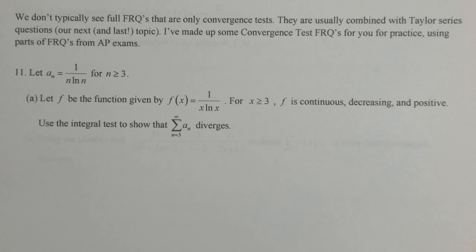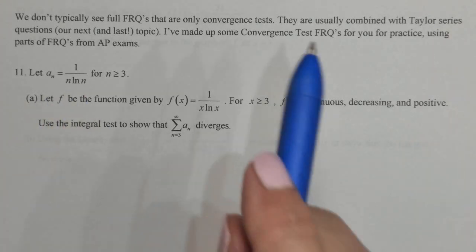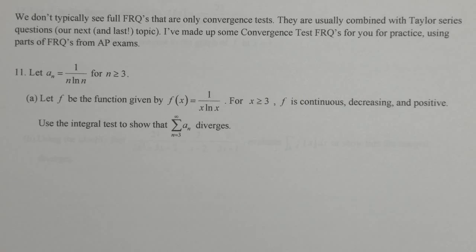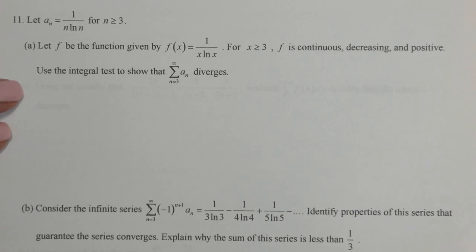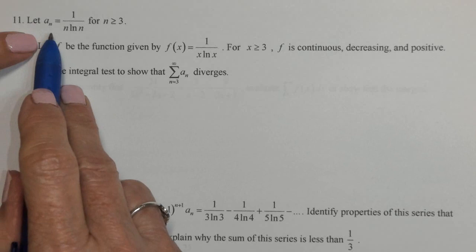Alrighty, let's take a look at an FRQ on this topic, topic 9. We don't usually see a full FRQ that is only convergence tests. I've seen it done once, but usually they're combined with Taylor series. I have made up some FRQs just for you to practice, using the one that I have seen and combining a few that I have seen. So there's none that I can just give you straight, because the one that I saw was on a secure exam, so I can't give it to you to take home.